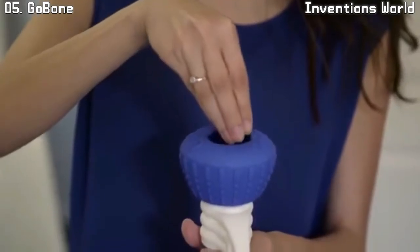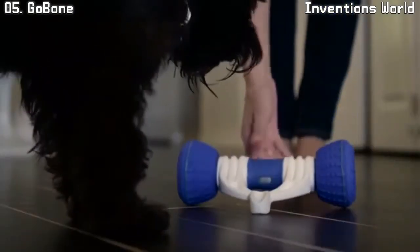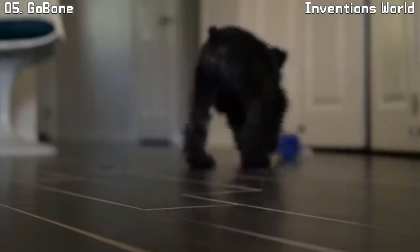It's something I can use in the evening when I just want to hang out with my dog and play, but it's also something that can be at home with him when I can't be. Using the GoBone is easy — just put food or treats inside, tap it, and it automatically plays with your pup for up to eight hours, keeping them happy and entertained and giving you renewed peace of mind.